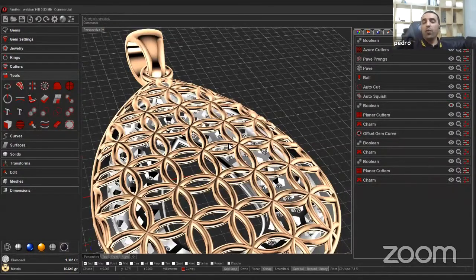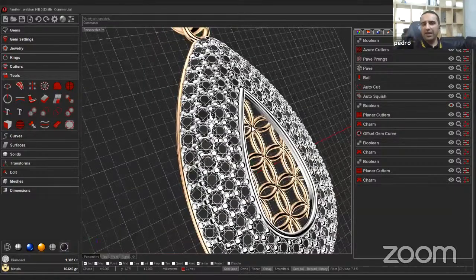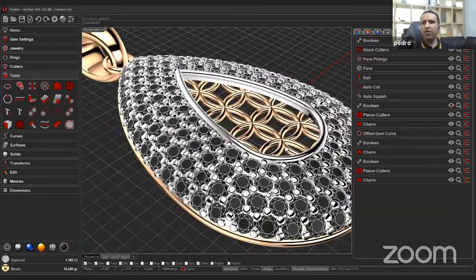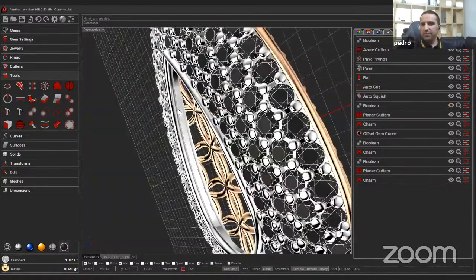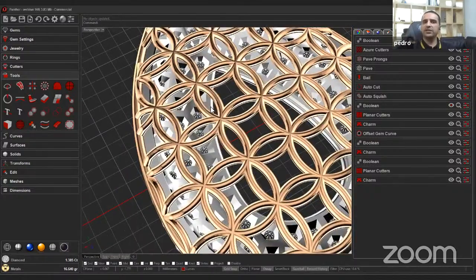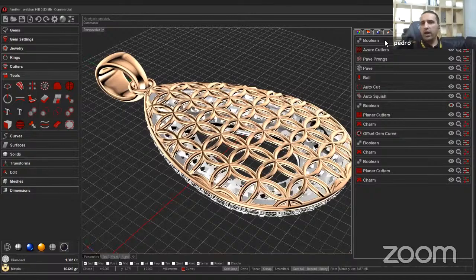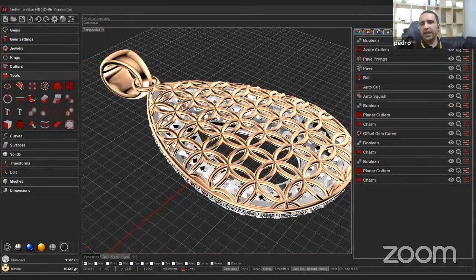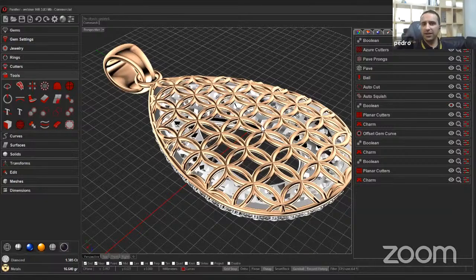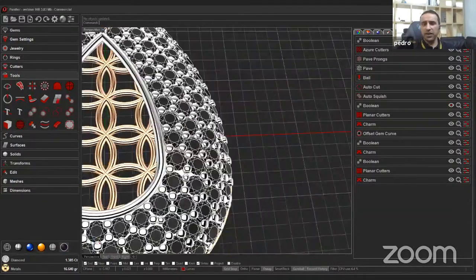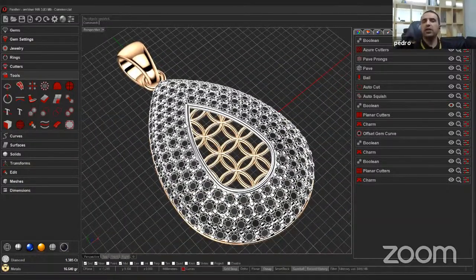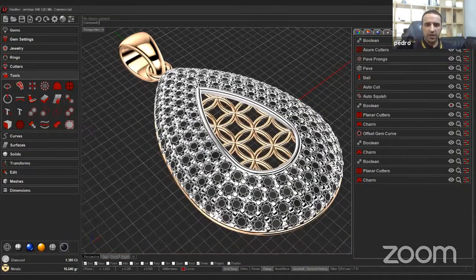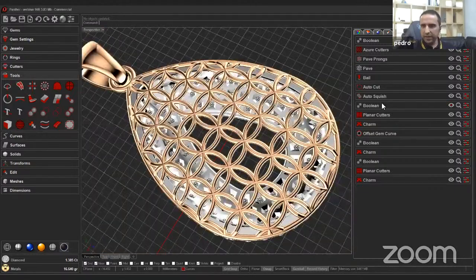One thing that is important to mention: when you have a model like this, let's say we have 150 gems, we have the same number of cutters. So all these operations that we have done since we started the model, whenever we recalculate, it will recalculate again. All these Boolean operations, all these gem positions, the prong positions. So what will happen on a complex model is that it will take a while to recalculate. And when it's a simple model, it's quite straightforward.